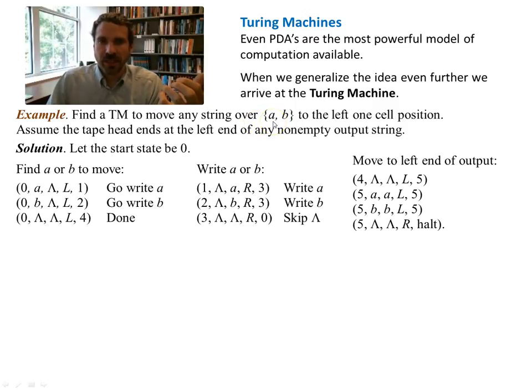You could imagine this in an array or an array list. You take the inputs and you want to move them all 1 to the left of the index. You want to shift an array, and you would write a for loop to do it. Well, this is what the Turing machine is doing. This Turing machine is programming. We've gone from the DFAs, which were just straight up circles and arrows, to the PDAs, which were circles and arrows that had a little bit of an instruction in them. Now to the Turing machines, which are programs.